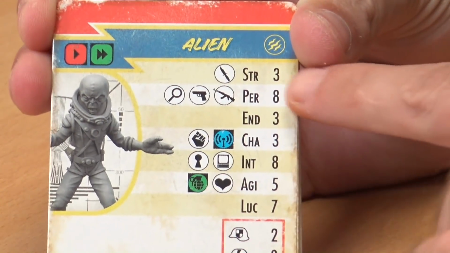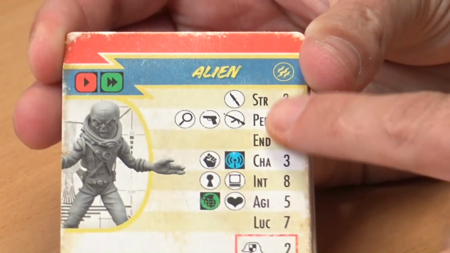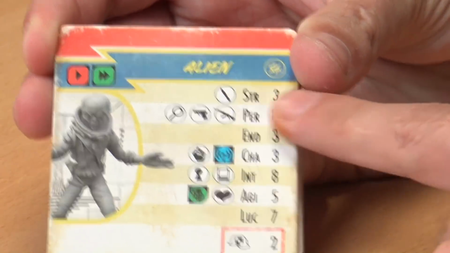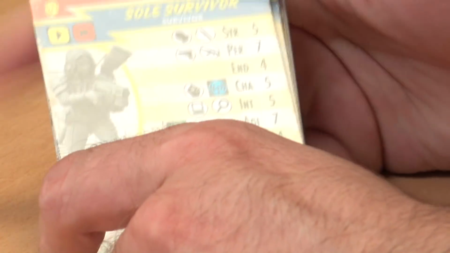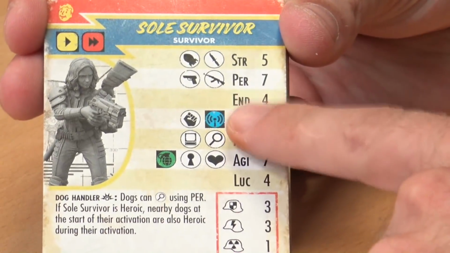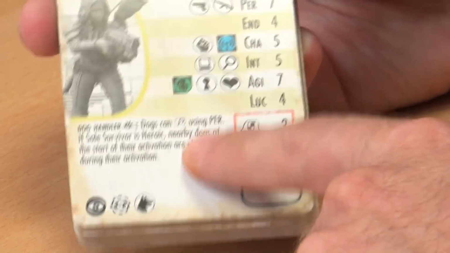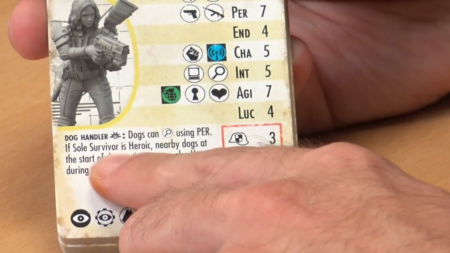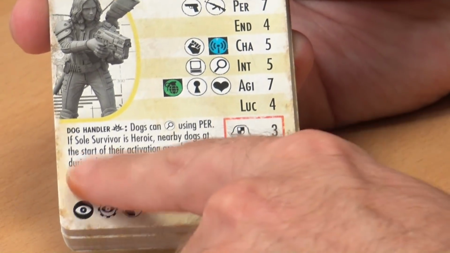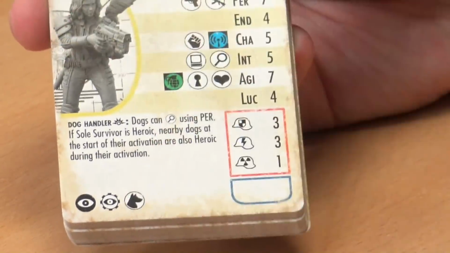So, you can see he's got the whole SPECIAL down the side here. You've got armor types down the bottom, and I think this is just the base of what the person is, and then whenever it comes to the actual weapons, they're what's going to generate your dice and stuff. So you've got the Soul Survivor, who I do know you do get in this set, and they have a special role, dog handler. Dogs can do something using perception. If Soul Survivor is heroic, nearby dogs at the start of their activation also are heroic during this activation. Oh, that's nice.